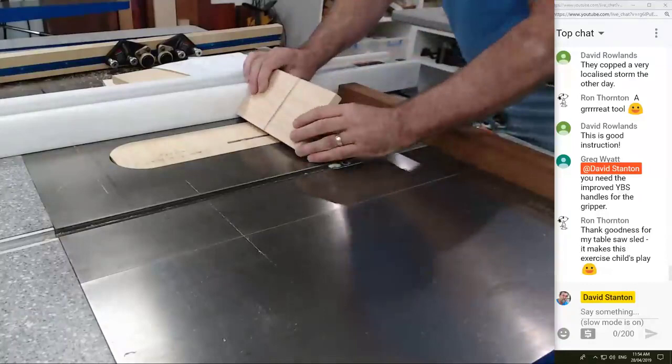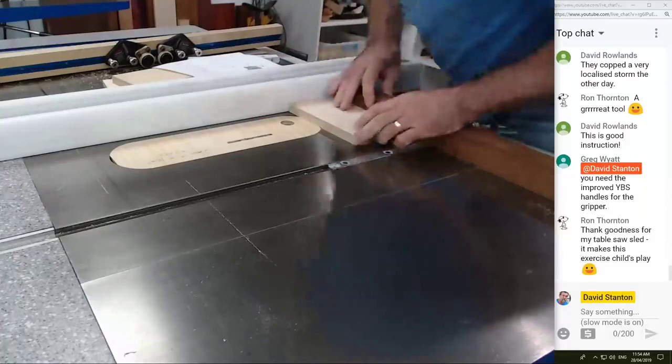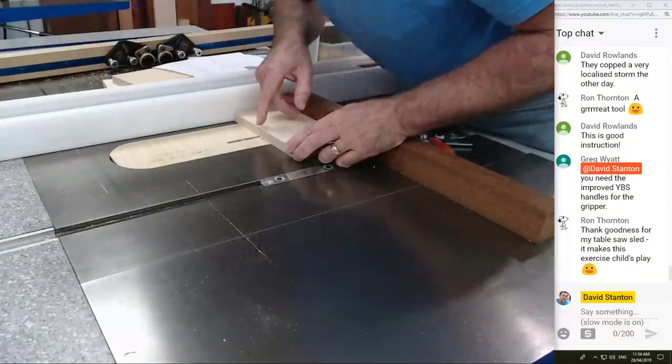So that one is there, lined up with that. I'm going to bring it back to, what did I say, 85 millimeters. That should give me 18 from there to there. Let's see how we go.